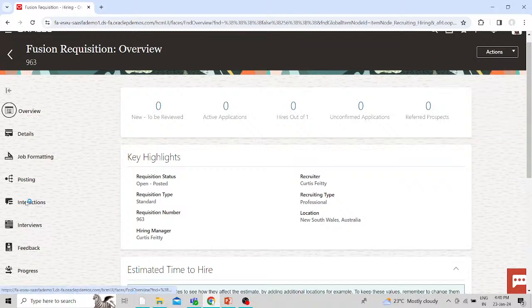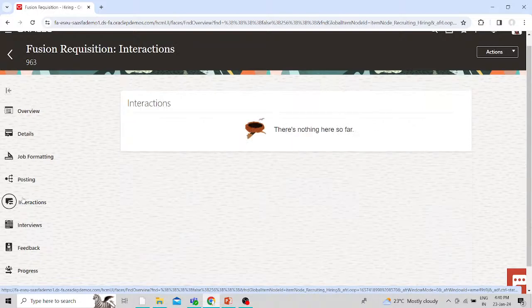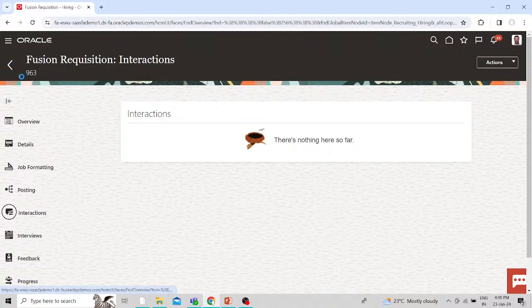Here you can see the interaction. And the interviews, their feedback and the progress. Now let's just go back to job requisition page.